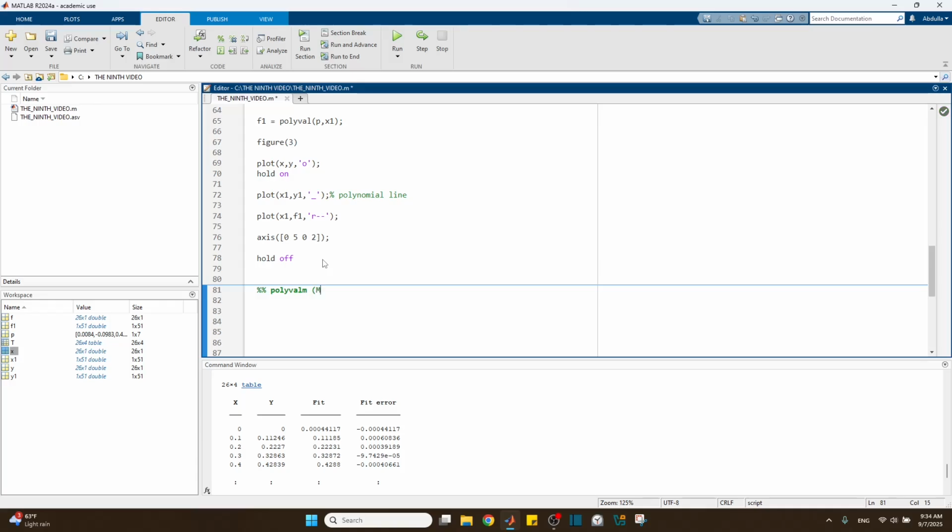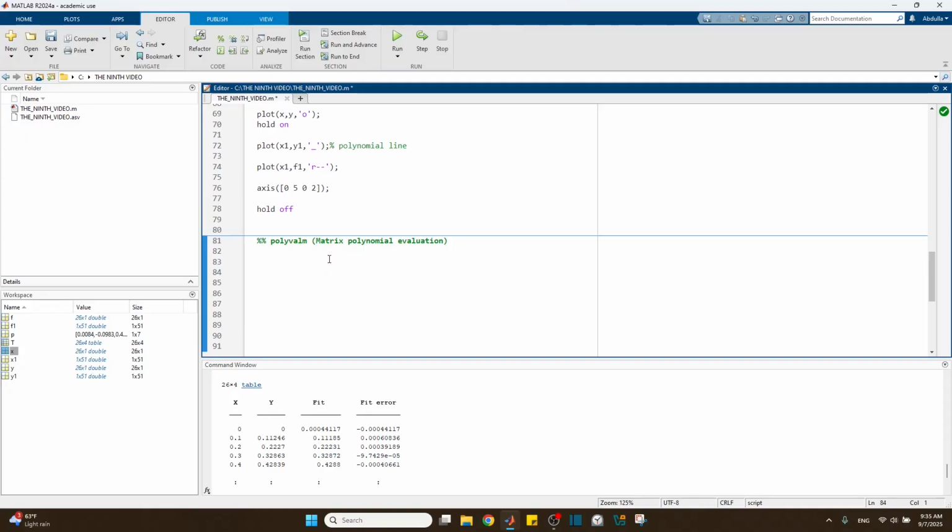So it's matrix polynomial evaluation. Why do we care about this? It evaluates a polynomial at a set of scalar and vector points, but this time with a matrix input. So we need a matrix: a bunch of rows, a bunch of columns.